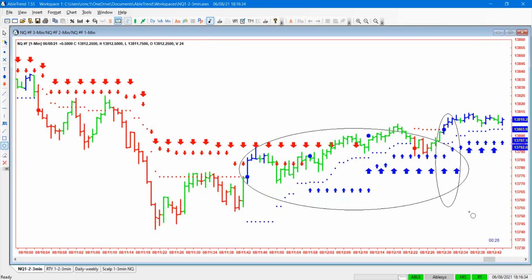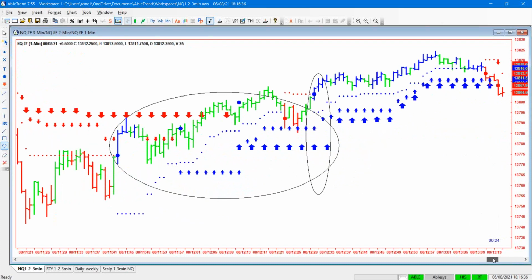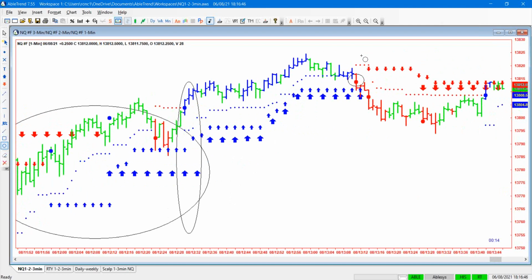Triple confirmation buy right there. Up and away we go. There's the two greens, but I'm going to make it even worse. We're going to say we're out over here. Made a couple points on that, 10 points, a couple $100. Triple confirmation sell signal right there. We lost 5 points.